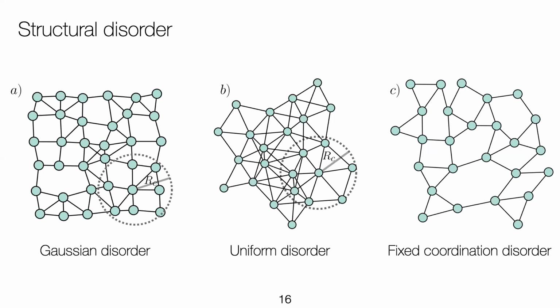The other situation corresponds to uniform disorder, where you just throw points at random and you connect them the same way as I mentioned before. Or you can do something a bit different, with fixed coordination disorder, where the sites are now at random positions, but you keep a fixed coordination. In this case, you have a coordination of four for all the sites in the board. Why do we do that? Because chemistry also sometimes imposes the coordination in your system, and if we want to model a real system, it's important to take these things into account. But for the rest of the talk, I will focus on the Gaussian disorder.